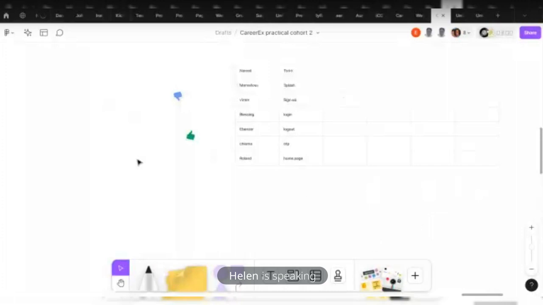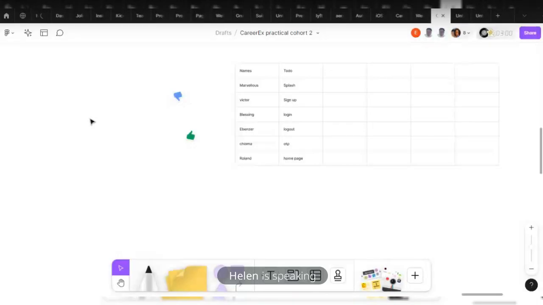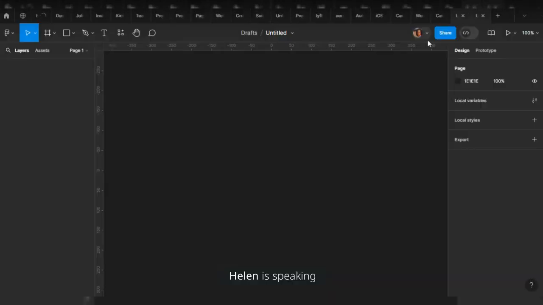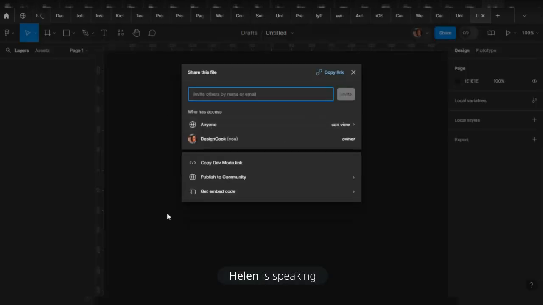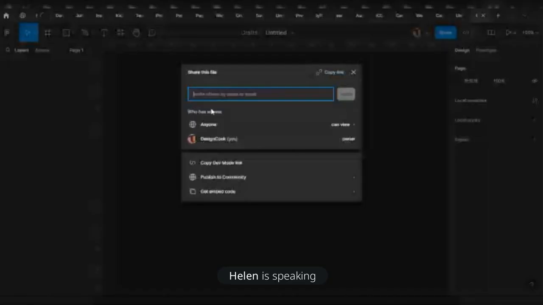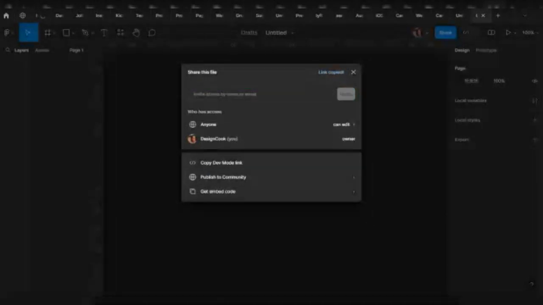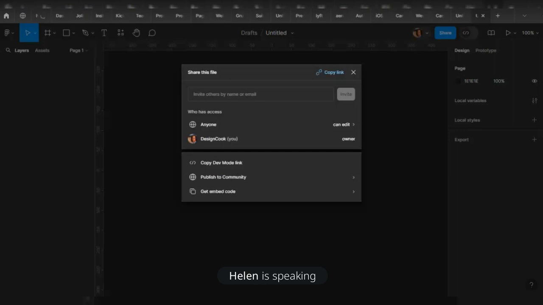So now this is how FigJam looks like. So now let's move to Figma. Now FigJam is all about brainstorming, where we brainstorm together. Now this is FigJam. So this is Figma. So I'm going to do the same way I gave everybody access on this particular FigJam. So I'm going to give everybody access here. I'm going to check here to make sure that you guys cannot copy the design. And I'm going to say, okay, everybody will have access to edit. Anybody on this file can have access to edit. I'm not putting a password. I'm just going to set it, and I will copy the link, and then I will come to our link here, and then I will drop the link for us.